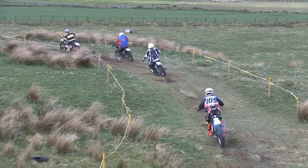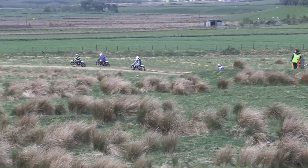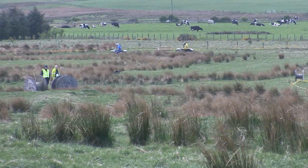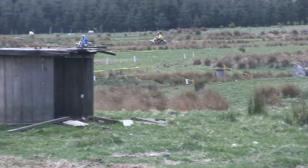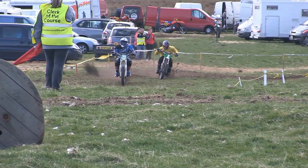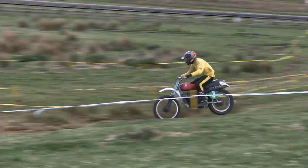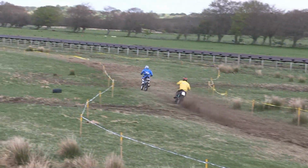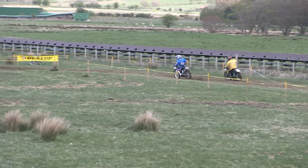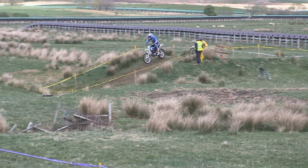And as you can see, the weather's still perfect here at Bank Farm in Drumclog for this Scottish Classic event. So we're looking to the far side of the track to pick up our race leader. It's still Derek McCauley on the 250 Bull Taco Persang. Second is still Tommy Anderson. These guys had a really good race in the previous 2 races here, so it looks like it's business as usual at the front with these 2 guys. So it's Derek McCauley, your race leader. Second is Tommy Anderson.